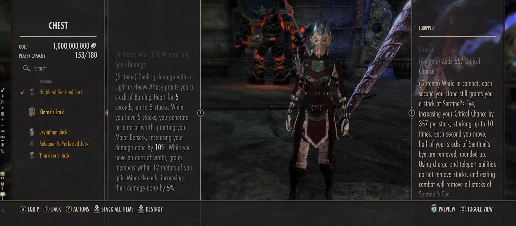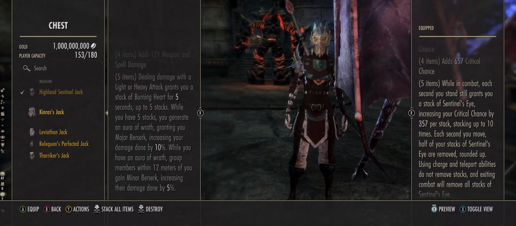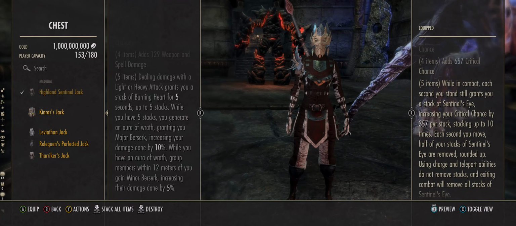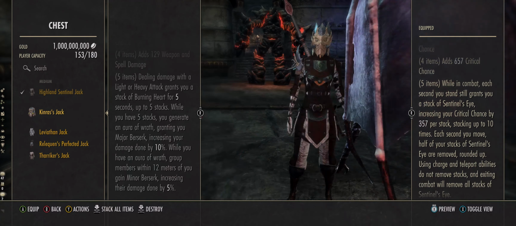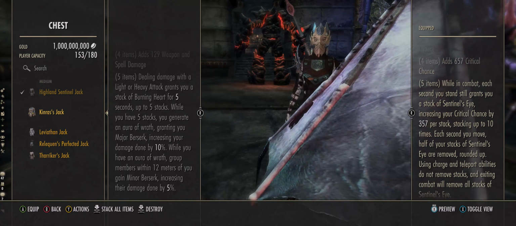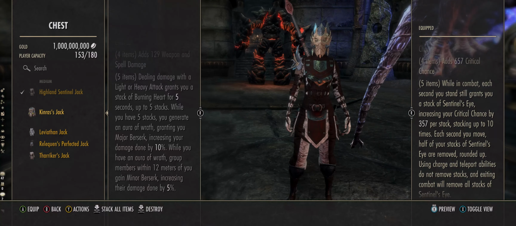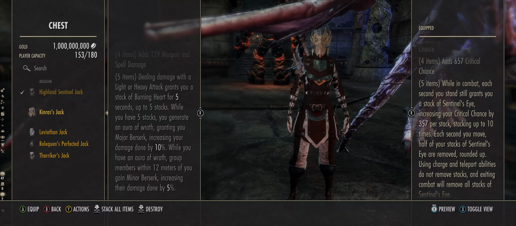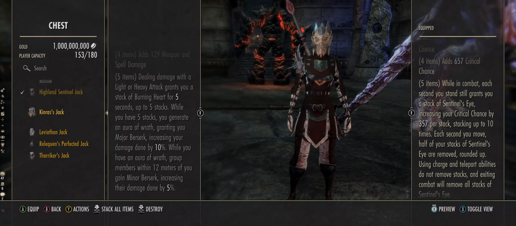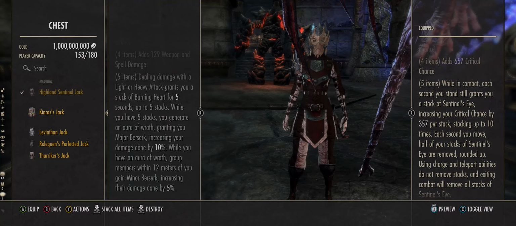At 5 stacks, you get this aura around you that gives you major berserk, increasing your damage done by 10%, and any members within that 12 meter aura also get minor berserk, so you're helping out your fellow DPS and whatnot. Now, to be completely honest, a lot of times that minor berserk is going to be provided with combat prayer from a healer or something like that. But if not, you're providing it. So regardless, it's a bonus.